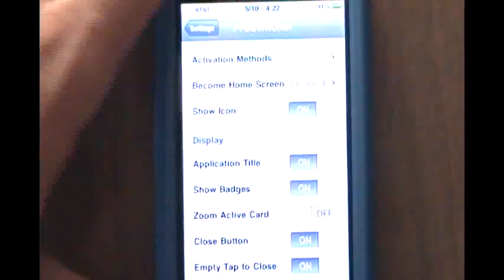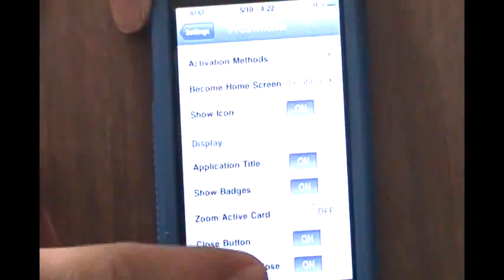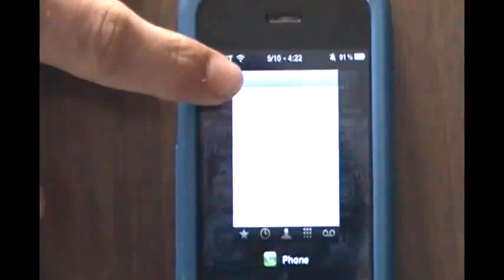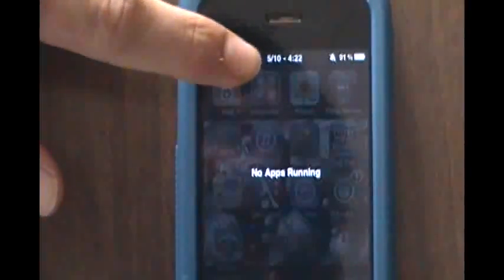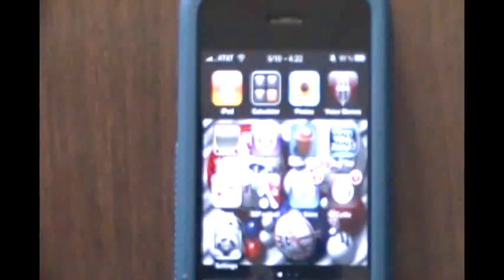Alright, so Pro Switcher is an application here that allows you to multitask. And I have it set for there, and as you can see right there, boom, multitasking. You can run multiple applications in the background, and you can close them by the arrow up here at the top left, right there. There we go, close. All right, and then you just exit it by hitting the home button.